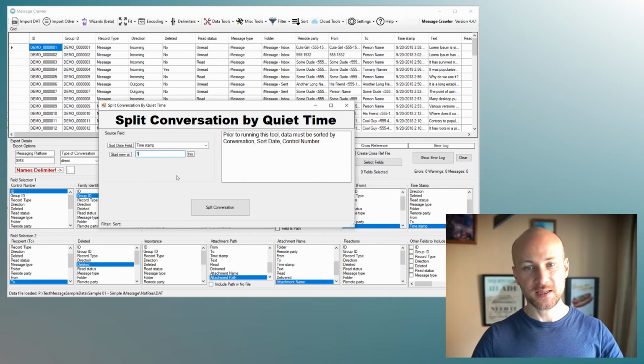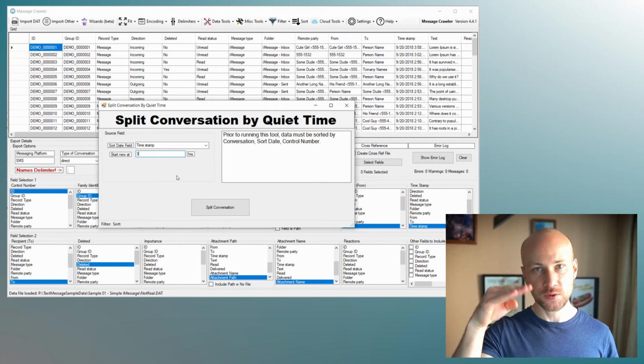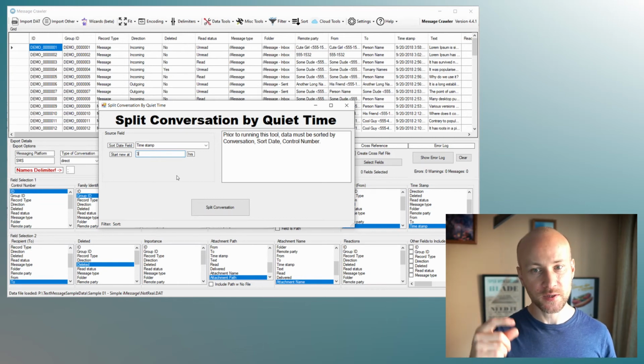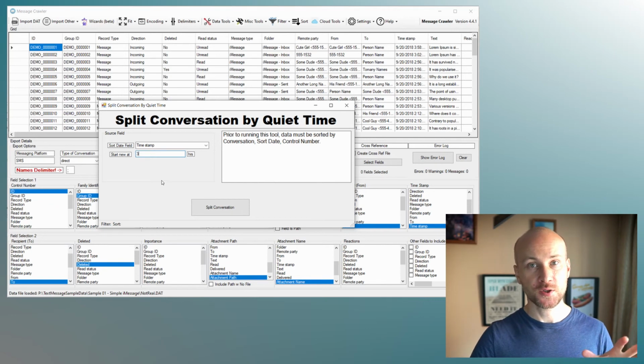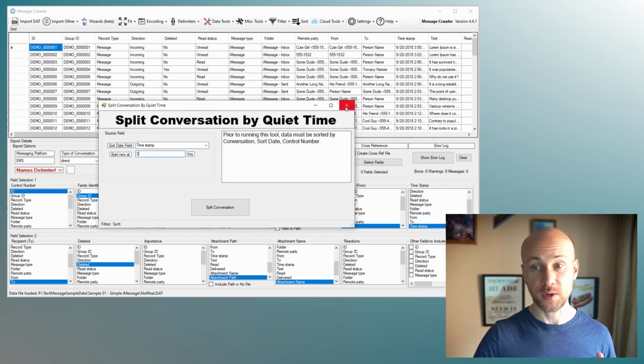This will scan down and check one message to the next. What is the time difference? If the time difference is more than the number of hours specified here, it'll trigger a new RSMF file. It'll create a new conversation. I think this will be pretty cool. I hear other software packages do that. I've never seen it, I just heard about it. So this is my take on it, and this is how I would do it. Again, you need to pre-sort your data ahead of time, have the sort date apply to all the attachments, and then this will scan down and split up by what I call quiet time. Maybe I'll rename this. I'm not sure if this is the best name for it.